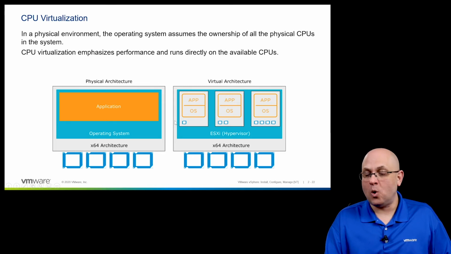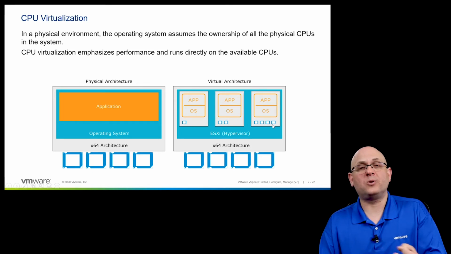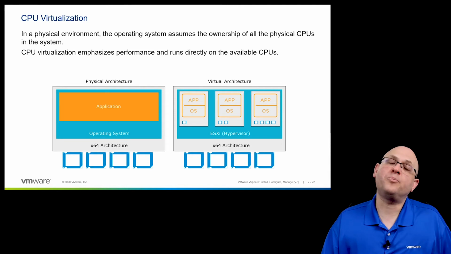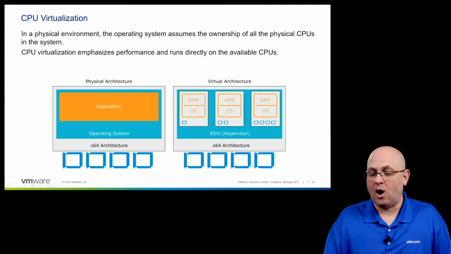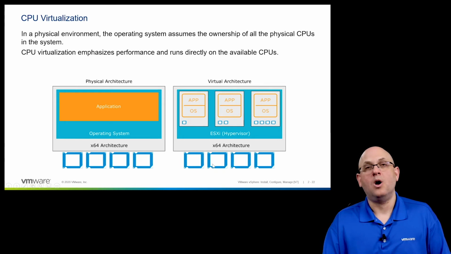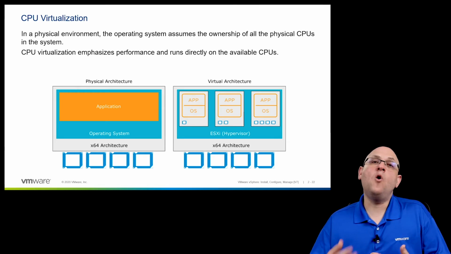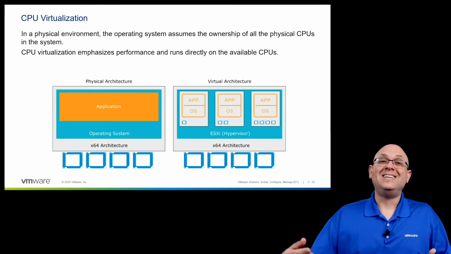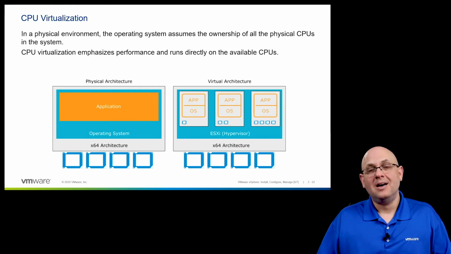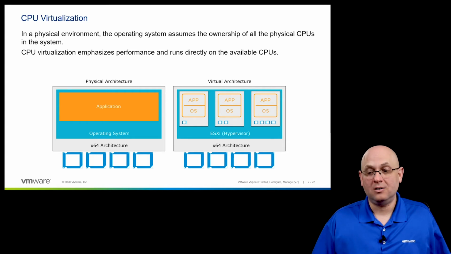But in this case, I have a total of 7 virtual CPUs. And as long as no single virtual machine is 100% of the time occupying all of the CPUs, then we've got plenty of resources to go around, where this VM gets its turn on the CPUs, this VM gets its turn on the CPUs, and this VM gets its turn on one of the 4 cores that we have available here. This overcommitment of resources needs to be managed carefully.